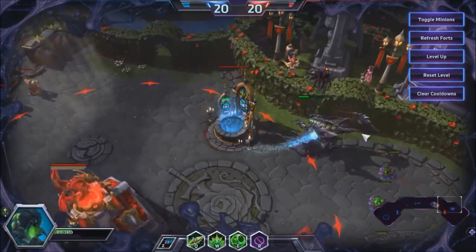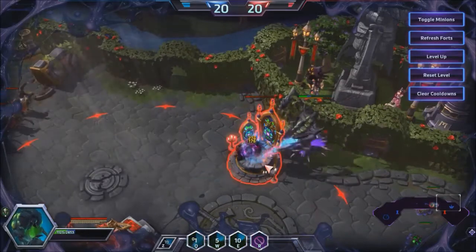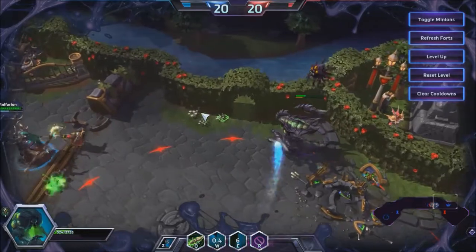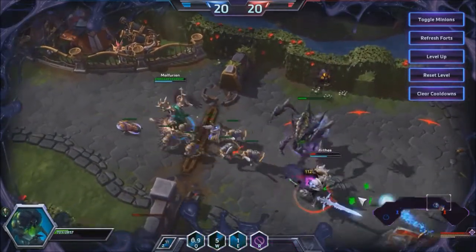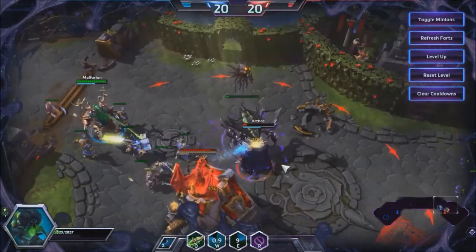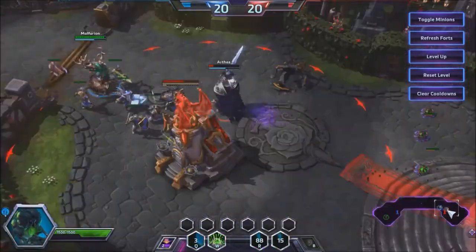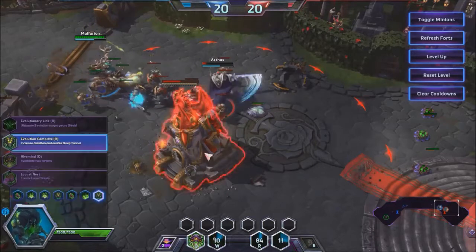So let's go over here. Into my enemy's base. Alright, so there we go. Monstrosity behind enemy lines. Can I get Arthas? No, apparently I cannot get Arthas.